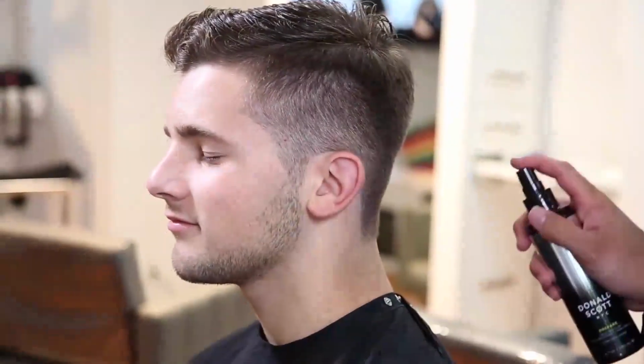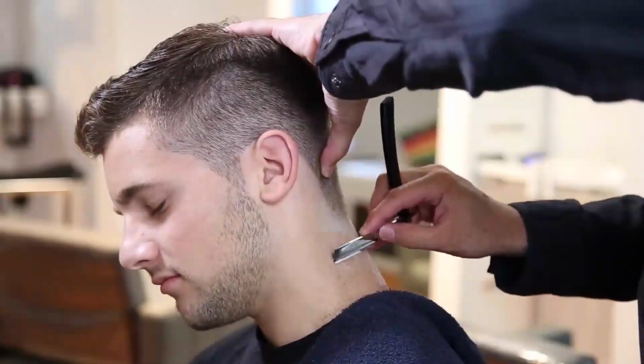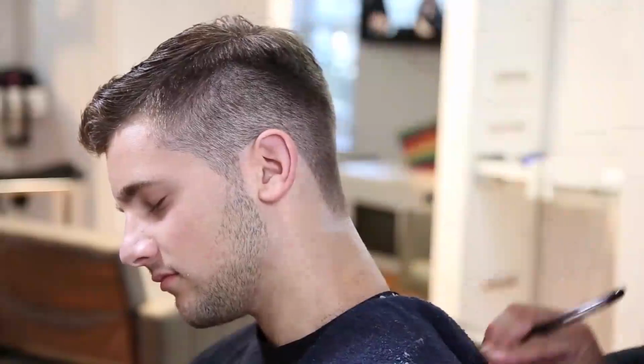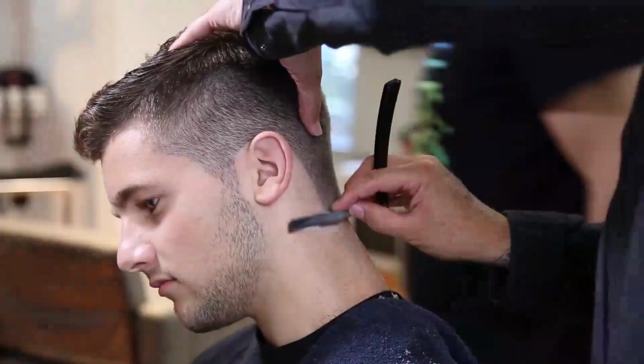Now I'm going to use the Donald Scott Prepare. This is a coconut oil based product. It's great for razor cutting in the hair. It gives it a nice glide. It's really what it's used for mostly, is preparing the hair for razor cutting.